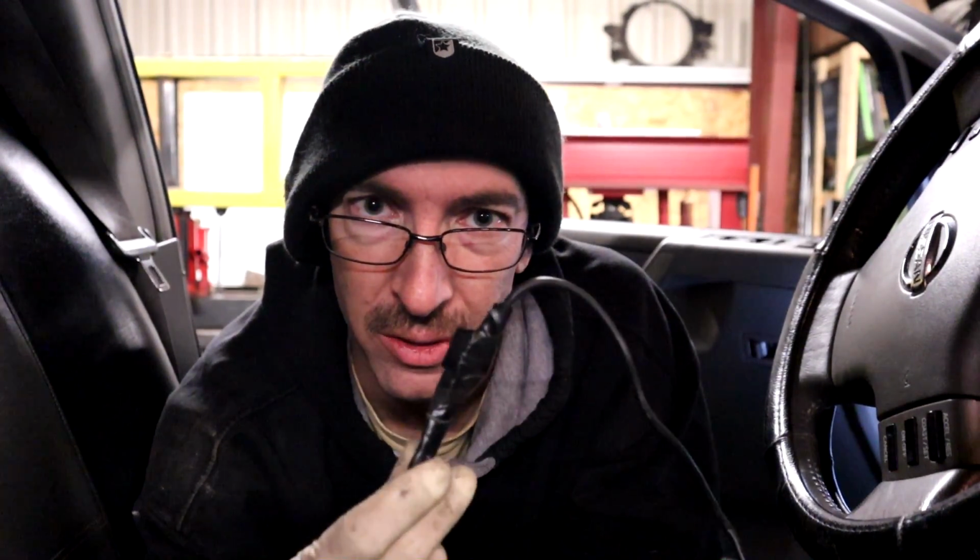What's going on down there? Pop that right there. Well, I was gonna try to use the old wire, but unfortunately, the way it's tucked up in there, I don't have a way to get a drill bit to drill the hole bigger, and that's gonna be too big to go through. So what I'm gonna do is just pull this back through, separate the two pieces, and shove the harness through that way.